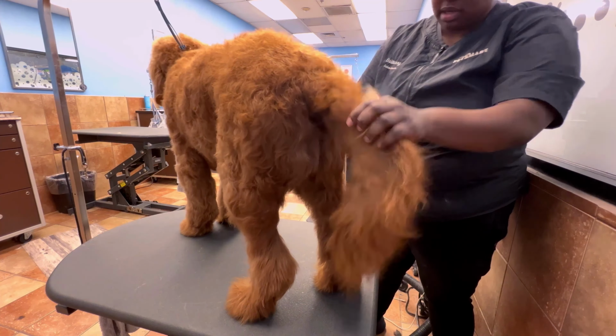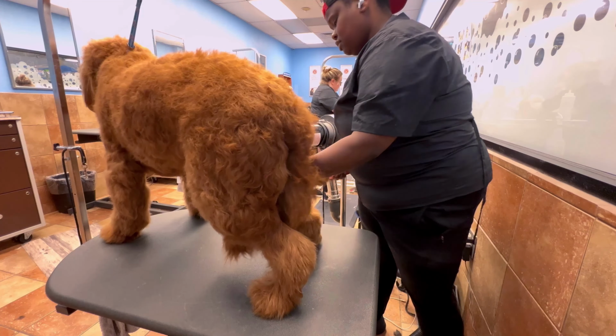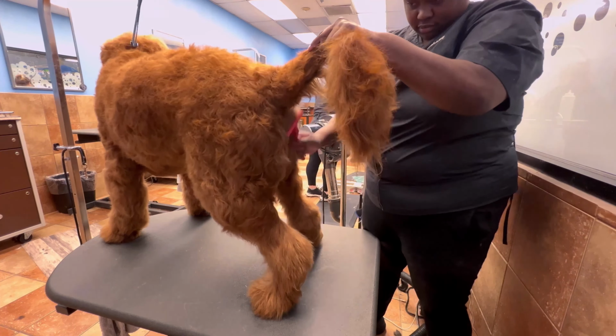And just the ease right there with lifting up his paw, he didn't give me any struggle. I could tell that he was learning pretty quickly about the grooming process, and he could tell that it wasn't killing him. So he did pretty well after this.